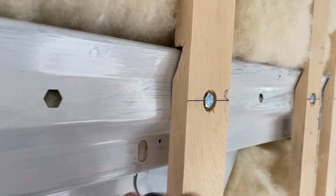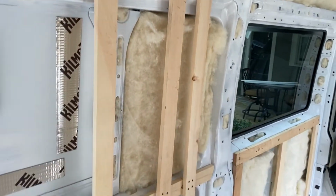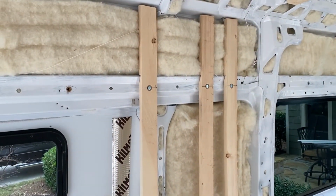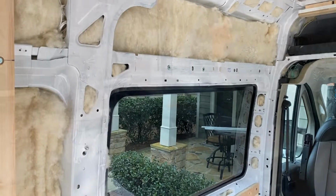You put a plus nut in here and this thing just sits completely solid. And on top of those three is going to be our shower. So I want that part of the wall to be super solid, and definitely is. So now I'm going to fill in a lot of the remainder of these pieces here, and then we'll call it a day.